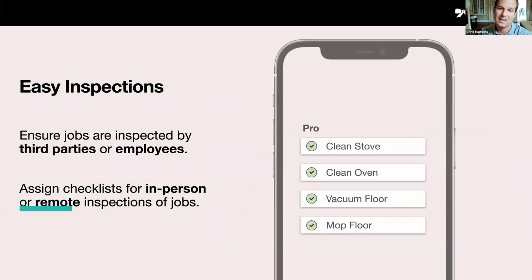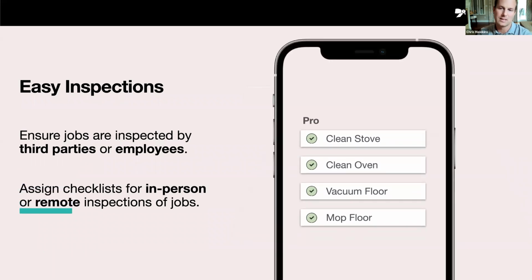The other way that lots of people do it, and this is the less expensive thing, and this is quite popular, particularly with COVID, is assigning checklists for remote inspection. So the person goes on site, and then before they're able to leave, there's someone that needs to sign off on those before and after photos and the checklist of things that they did. At least talk to them on the phone.